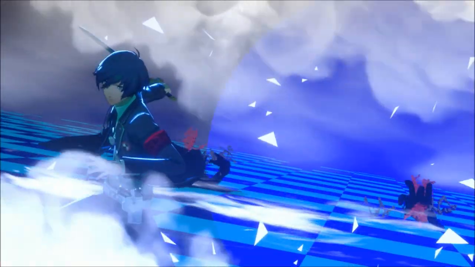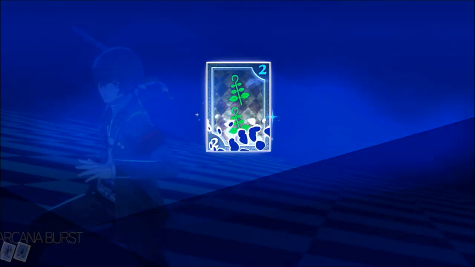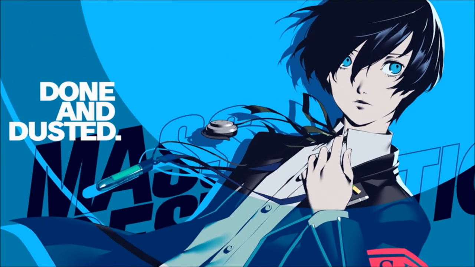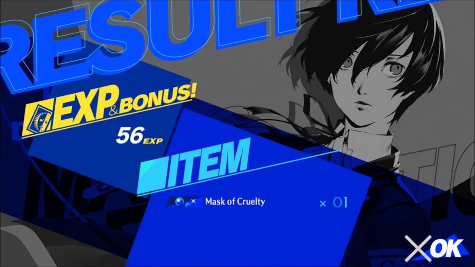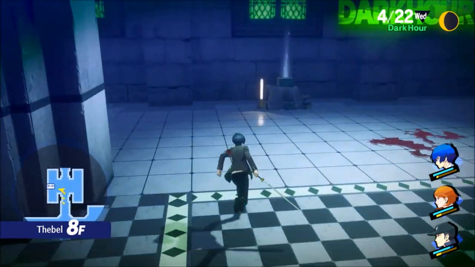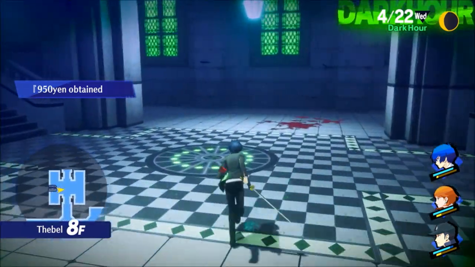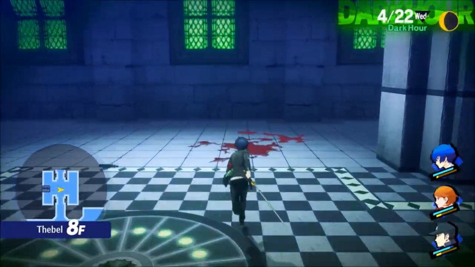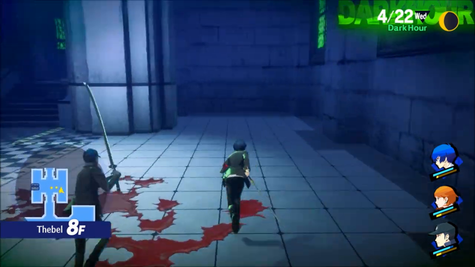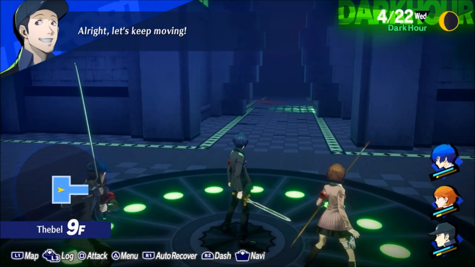Let's do it. Even more. Oh, hello. Ooh, that's some good money. How much money do I currently have? A little over 10,000. Not bad. Definitely need a lot more, but that's fine. Hey, it's the stairs. All right, let's keep moving.